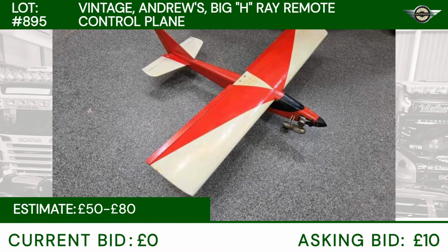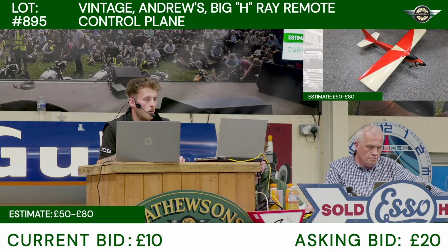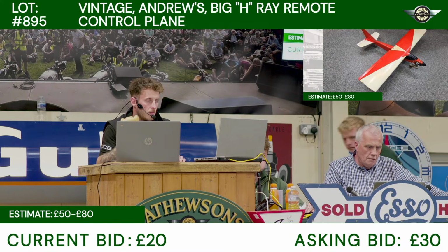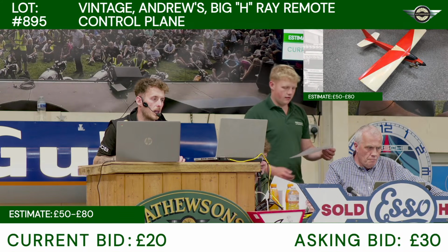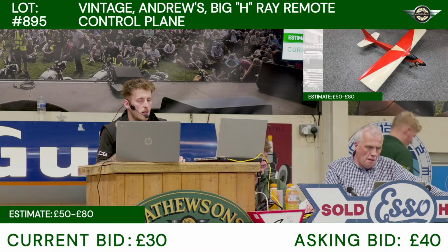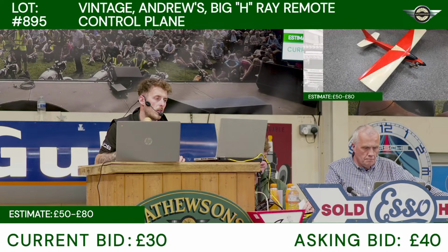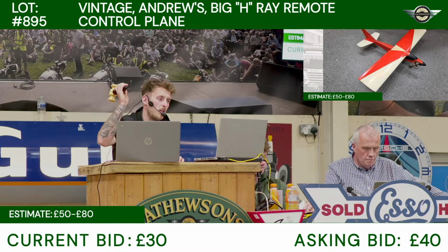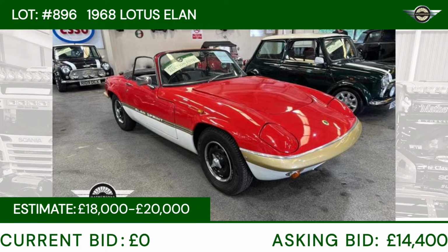Where are we then? Asking £10. There's a £10 to start for the little plane. £10 bid, thank you. At £10 bid then. You won't want to make it for that. At £10 bid then are we all done at £10? £20, Newark, £20 bid in Newark, at £20 bid then are we all done? I'll mark it down provisional, £30 bid, Lincolnshire 30, thank you, at £30 bid then, are we all done at £30, at 30 then for the first, provisionally for the second, third and final time, £30 provisional.